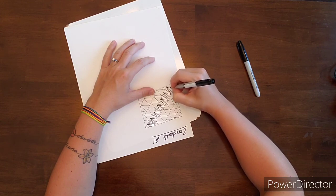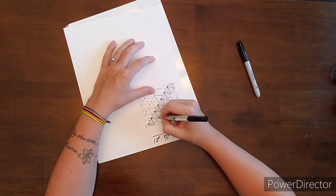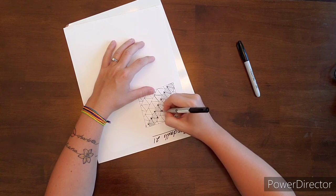If some of your lines don't quite line up perfectly, don't sweat it. Just keep going. Or if one of yours accidentally has an extra line in it, don't worry. Nobody will know but you.